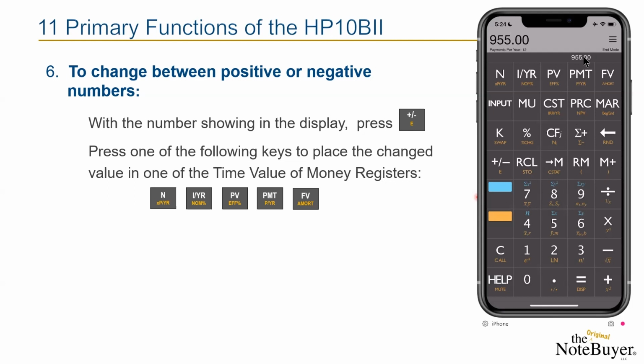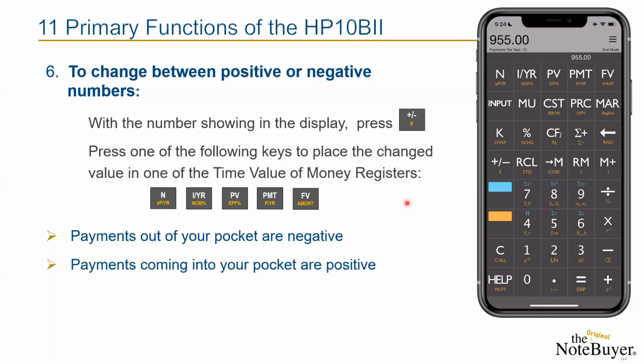But with the app, it's great because it displays whatever is in the memory of what you're using. Okay. But you have to make sure when you change the sign that you then press one of these 5 keys to put it in the appropriate memory register. Okay. And as I said, payments out of your pocket are negative and payments coming into your pocket are positive.